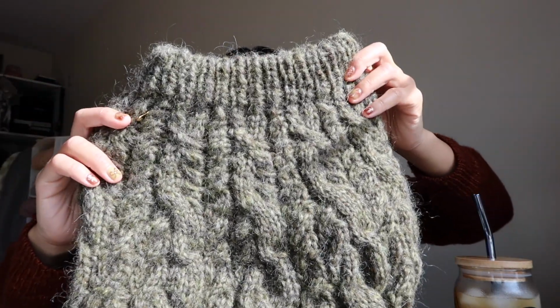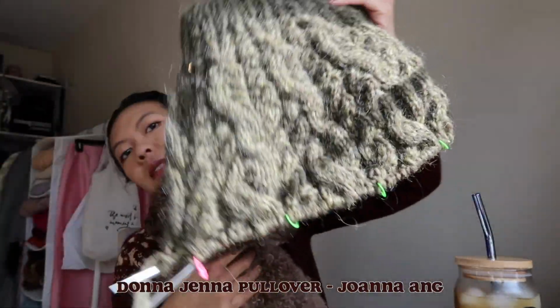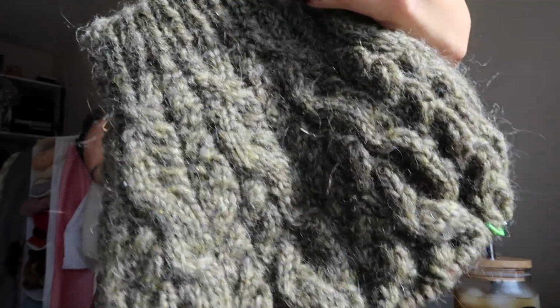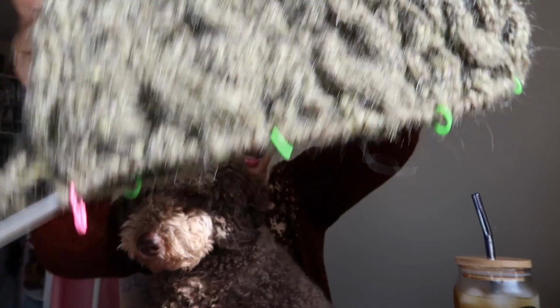He's a cutie boy. My other work in progress, I will move this, is right here. It is the, let me see, what is it called? Donna Jenna by Joanna Ang. It is a test knit of her new upcoming pattern. So let me hold it back in the shadow, and then let me hold it up here so you can see. This harsh lighting is not ideal, but it's a cabled sweater. The yoke is cabled, and then on the bottom is just going to be stockinette.